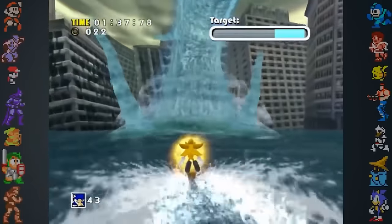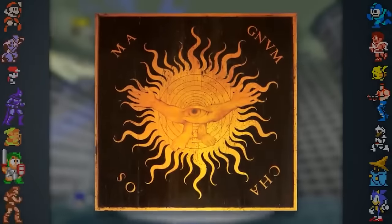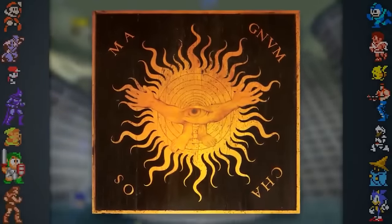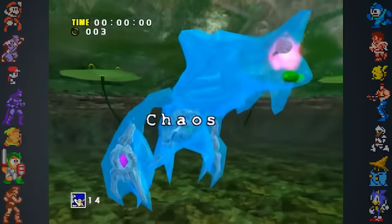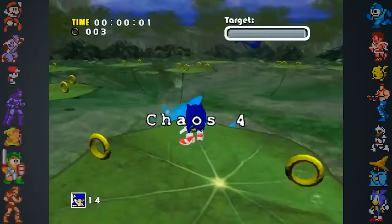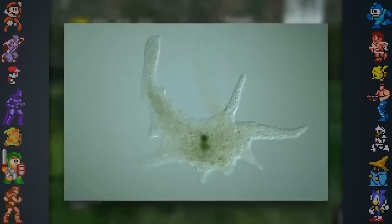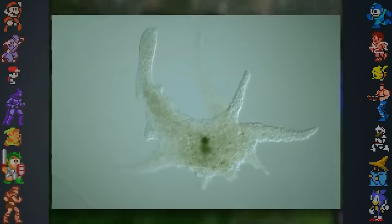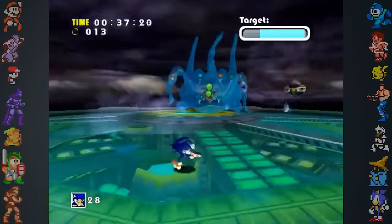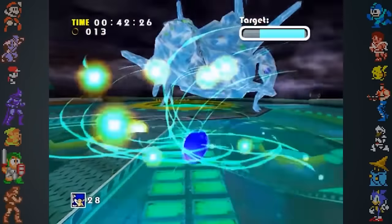The direct inspiration for Chaos' concept and presentation is uncertain. In Greek mythology, Chaos was the name of the first deity to come into existence, and is described as vast and formless. Chaos is put forth as a godlike creature in the game, and one of his key features is changing forms. However, Chaos could have another more scientific inspiration. There's a close relative of the amoeba called Chaos. These organisms can change form, are mostly translucent, and have a noticeable opaque blotch in them accompanied by smaller mitochondria floating around. This seems very similar to Sonic's Chaos, especially how he was depicted in concept and promotional art.